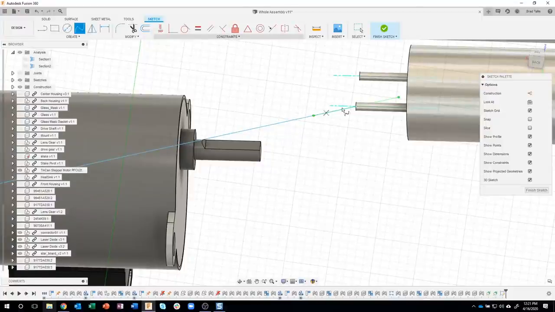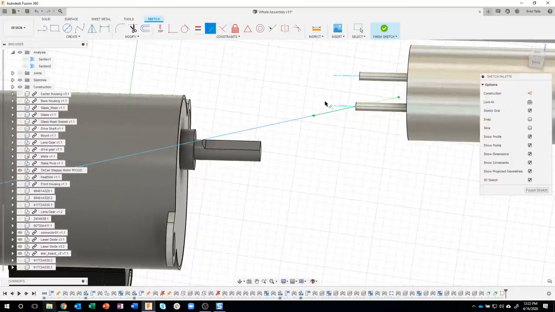I want this tangency handle to be pointing in the same direction as this wire is. So I'm going to come in here and say parallel. I'll click on that green handle, and then I'm going to click on this axis and watch what happens to my spline. Notice how it's now coming straight out and then curving. And this is the exact reason why I use the spline command instead of the line command.